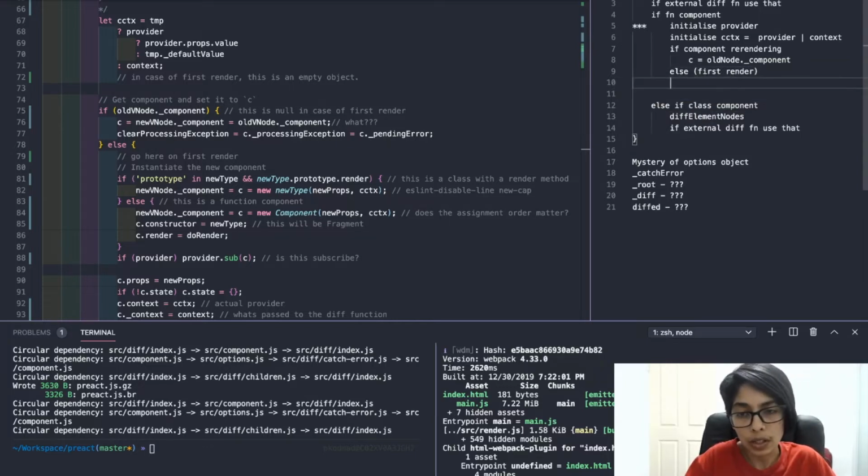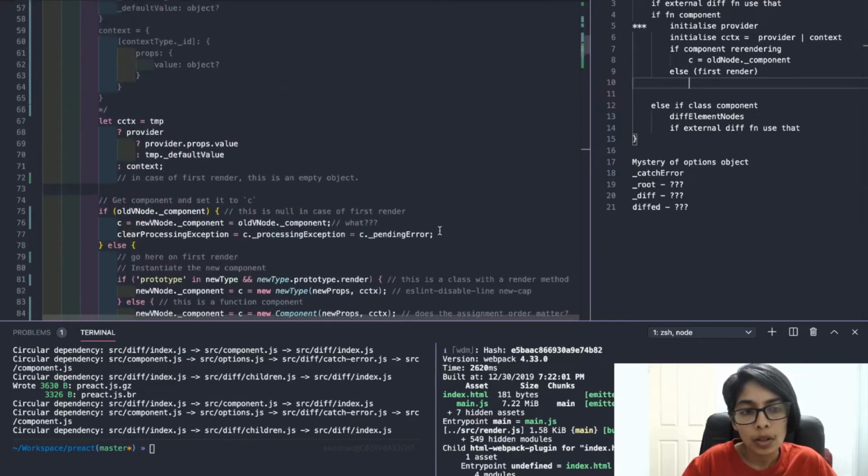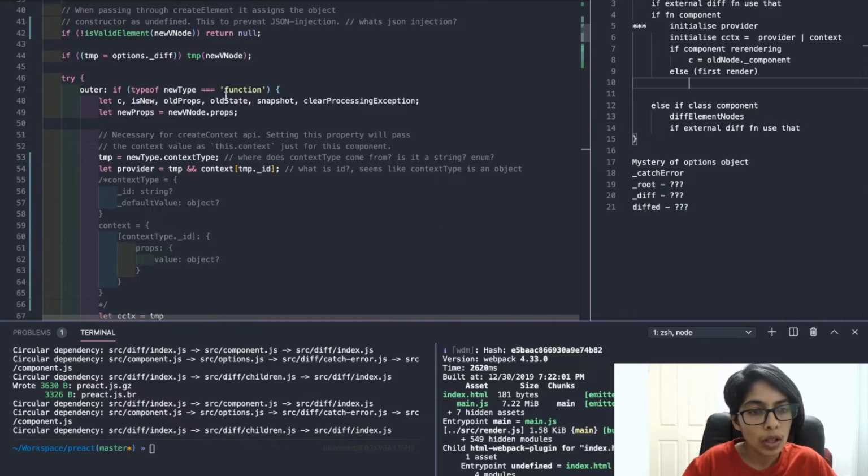So first render, what happens is we again check if it has a render function or not, which is kind of funny to me. So then what is this doing? If it's a function, then do this.